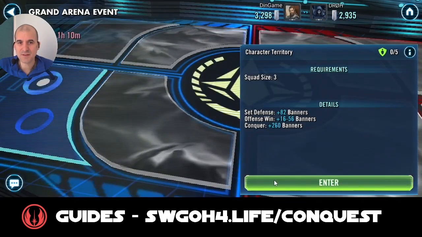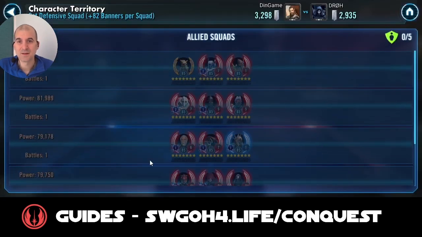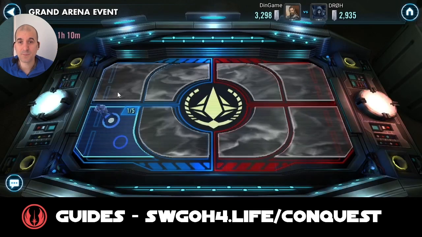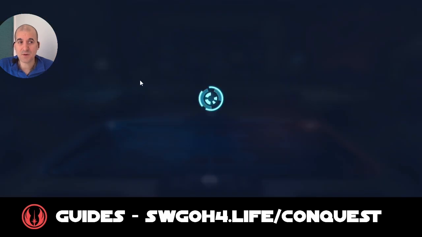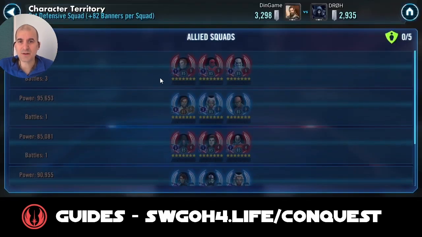Okay, let's see how my opponent is doing. But first, let's just remind ourselves what happened here while we were waiting for my opponent to attack. So up top, no issues, all one-shots across the board. In the fleet zone, you'll see again all one-shots, no issues there, because he had his Malevolence and Negotiator left for offense, so no surprises there.